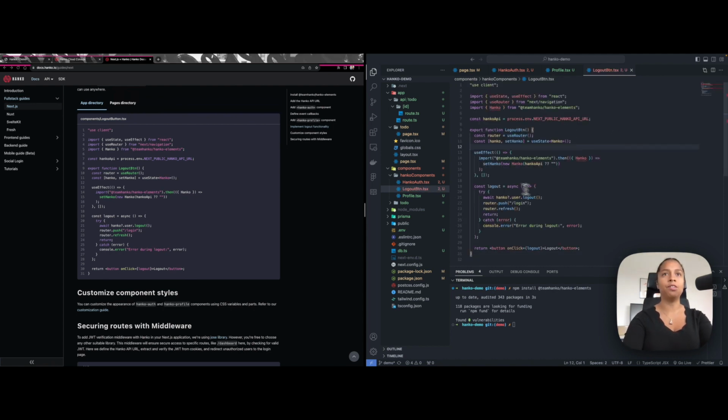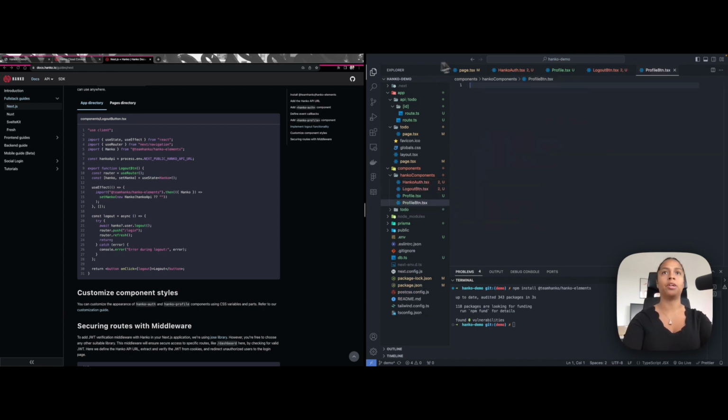So now I have this button, and I want to create another button for the profile right here. So next to it, let me call it profile button, because I don't really want to have a full page dedicated to the profile component.